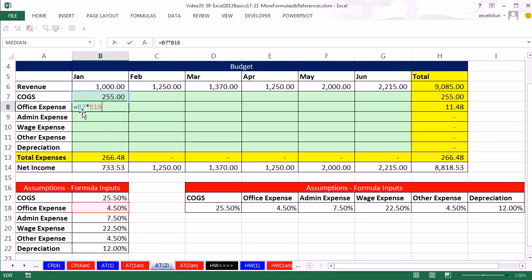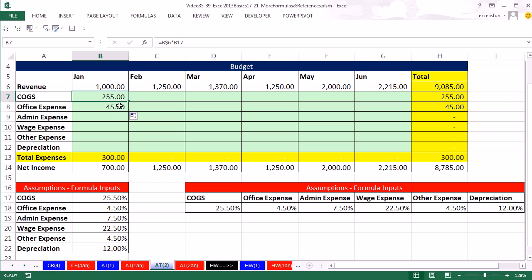Well, the 6 turned to a 7. So I need to stop that 6 from changing to a 7. So I go back up to this F2, and I have to put a $ sign in front of the 6 to stop it from moving. F4, F4 twice. All right, Control Enter. Copy it down 1. I could copy it all the way down, but if it's working in the cell below, it'll work all the way down. Right, so we're going to save space and just go back and forth in these as we do our sledgehammer method. Right, so B6 is working as we copy down.